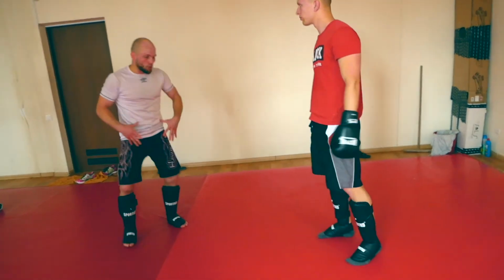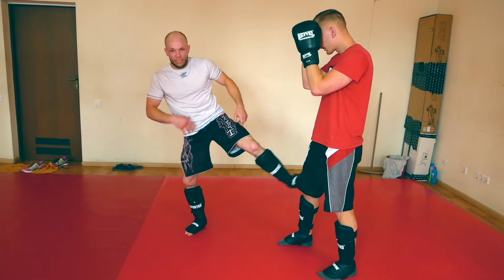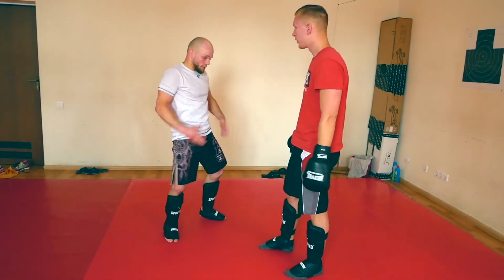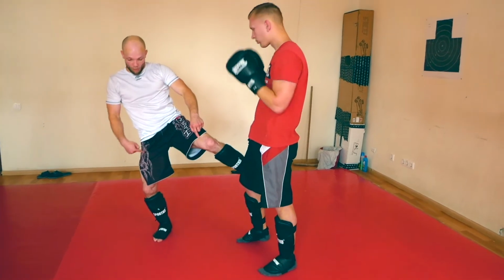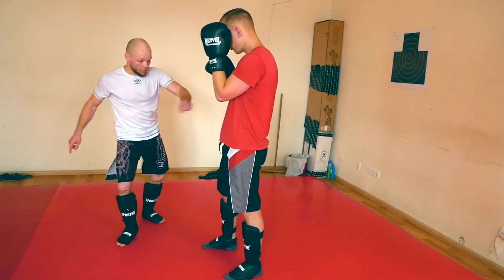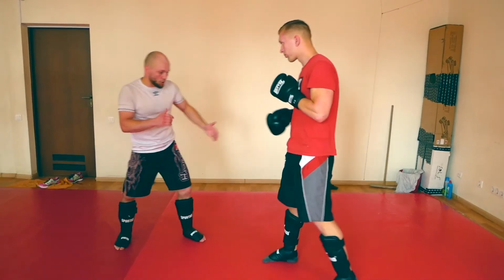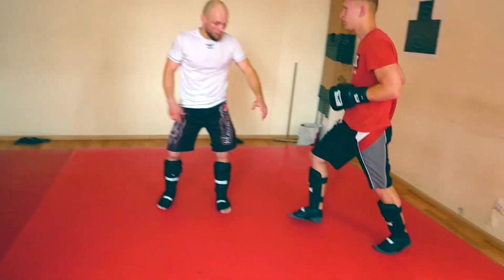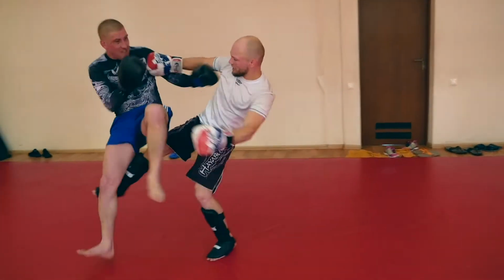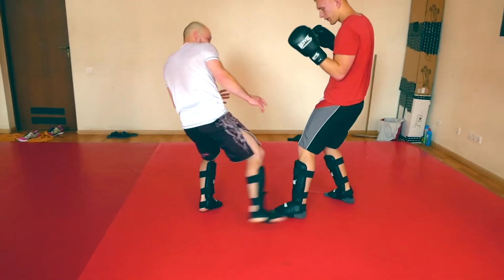Here is a plus because I'm charging my feet. I'm making a kick, like with the tornado. You should turn your pelvis this way, and then this leg is charging this leg. So I'm pushing from the ground and kicking him. If you see that he's raising his front leg, then I'm going for his back leg. If we're talking about the back leg, then I sit down a bit and kick from here.